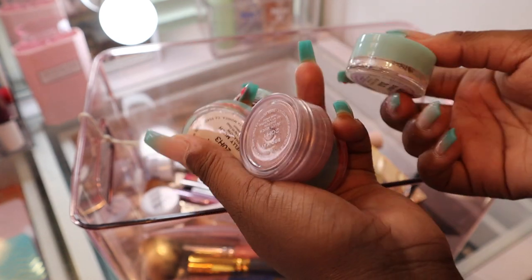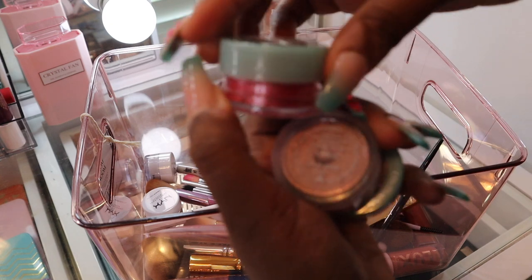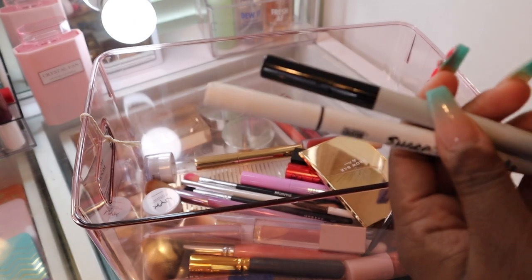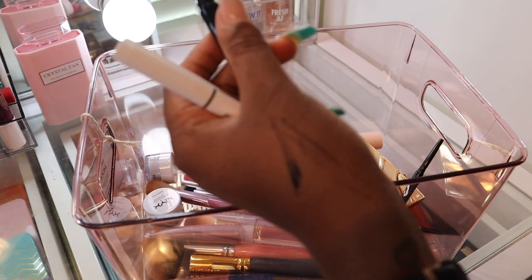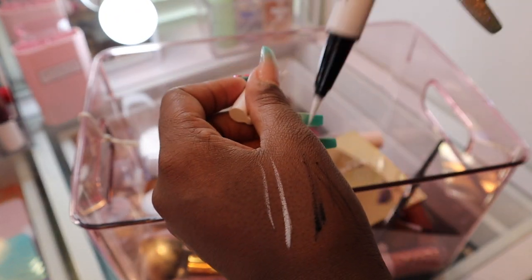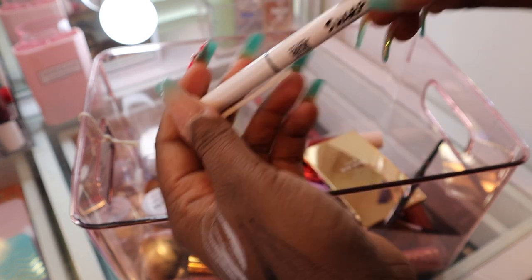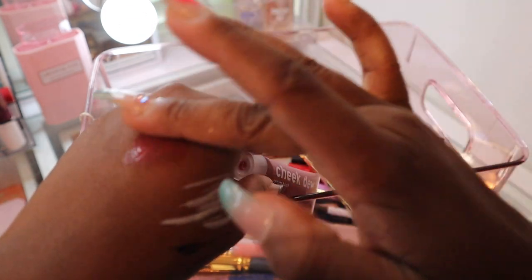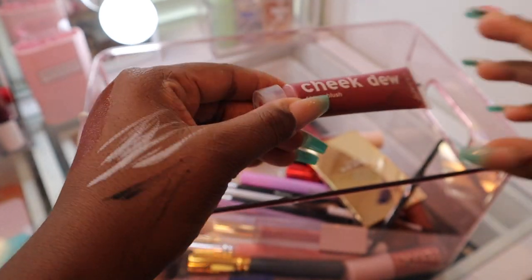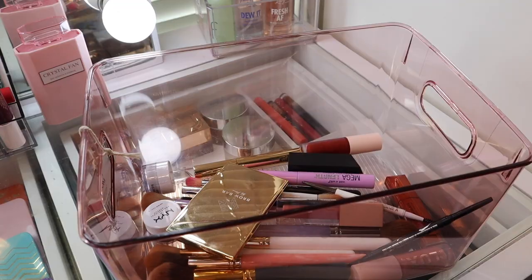These are the jelly much shadows — I knew what I was getting into with them. I don't feel like going through the hassle of trying to revive them; that's too much work. These are from The Crayon Case: the Sharp Me fine point tip liner and the Line Me liquid eyeliner. The Line Me is completely dried out, doesn't give me anything, and the Sharp Me is not pigmented — it's dry, not giving me any payoff. I also decluttered the ColourPop Cheek Dew; I'm not a fan and this shade doesn't show up on my skin tone — it blends into nothing.